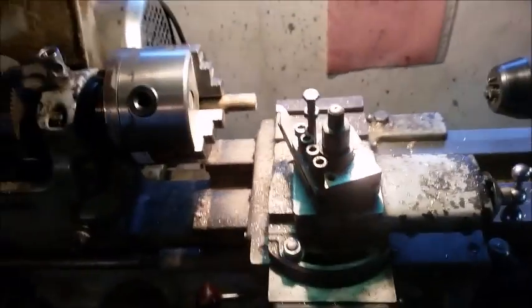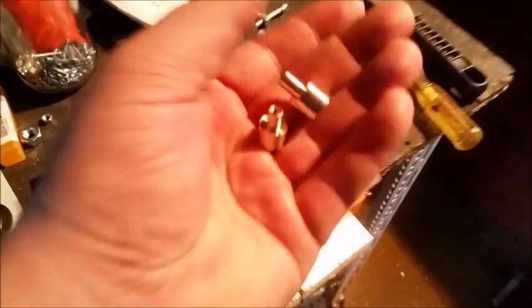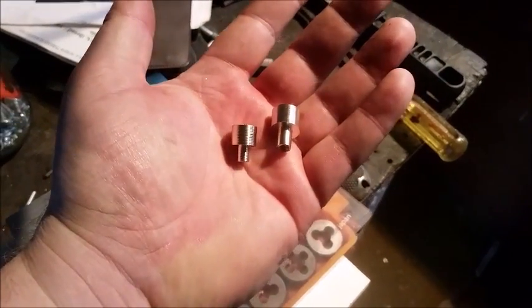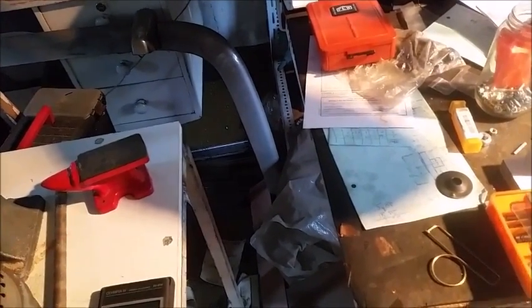Good morning, everyone. Today we're going to be turning some pommel nuts. There you go. Over there. We're going to be making one of those. The only downside of this is that I have to do this one-handed because I've got to hold the camera in the other hand.